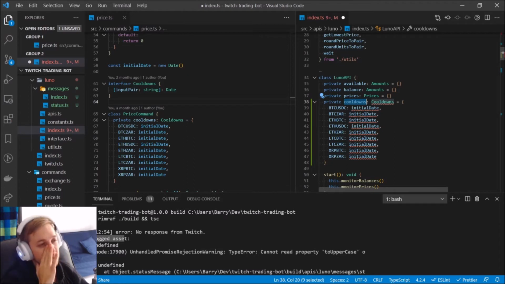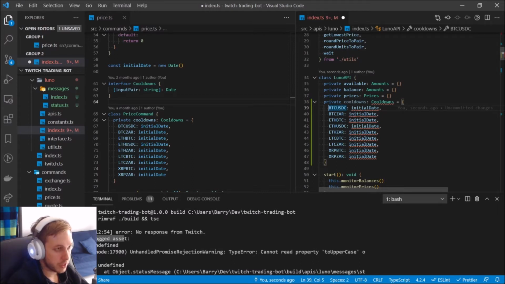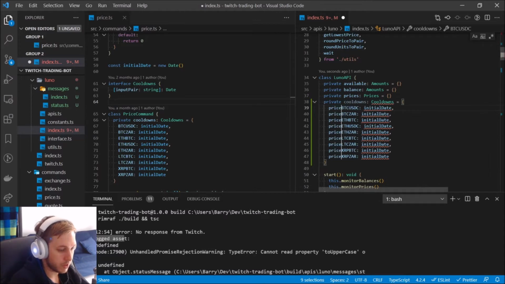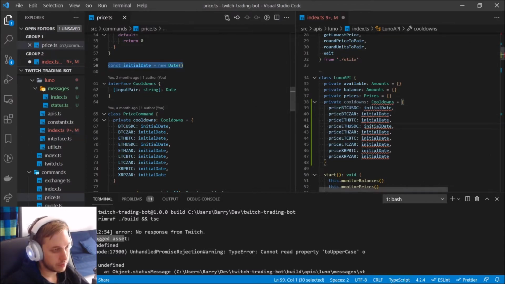Oh, these are just gonna be all cooldowns, actually. So I could just prefix each of these lines with the price. And initial date will just be new date.